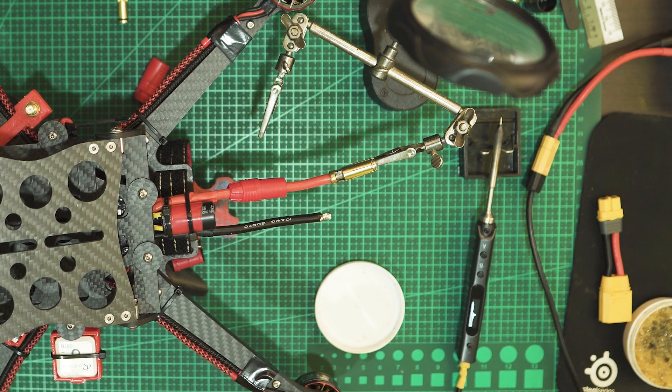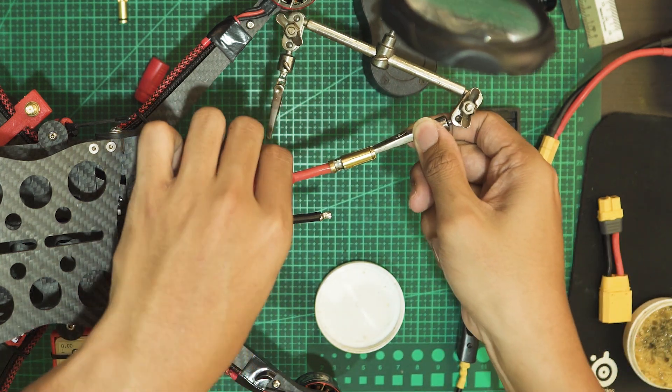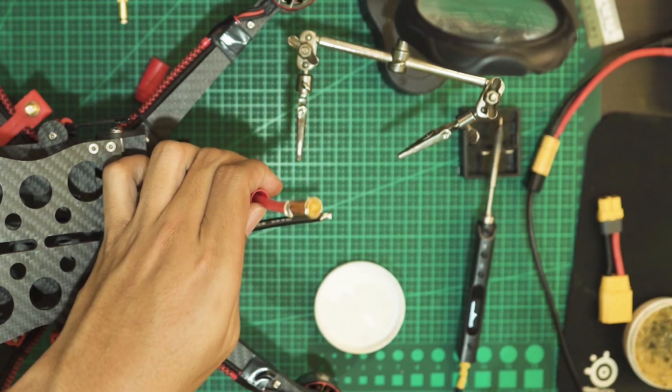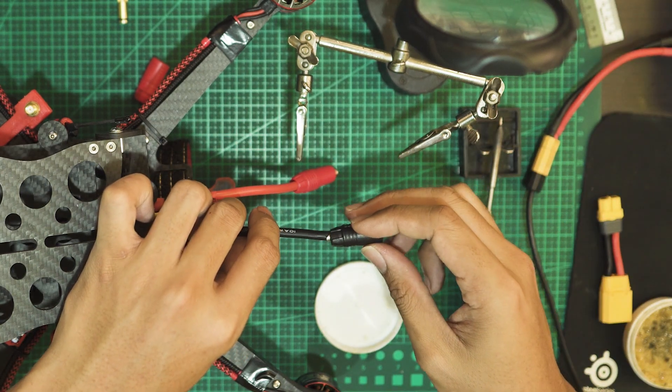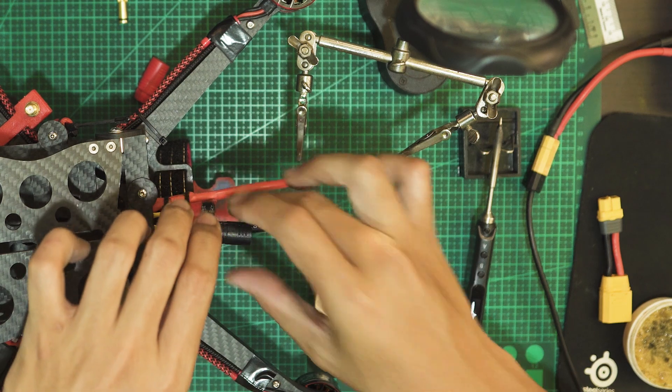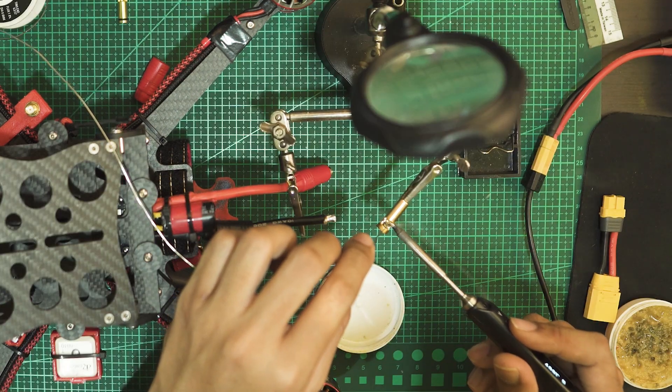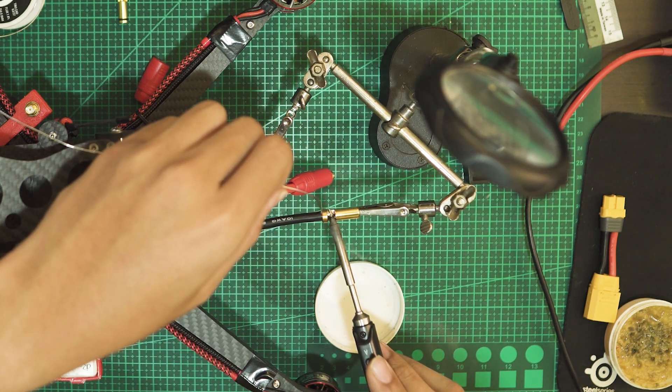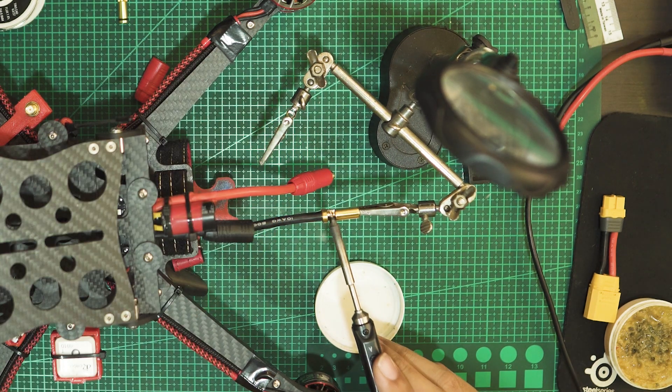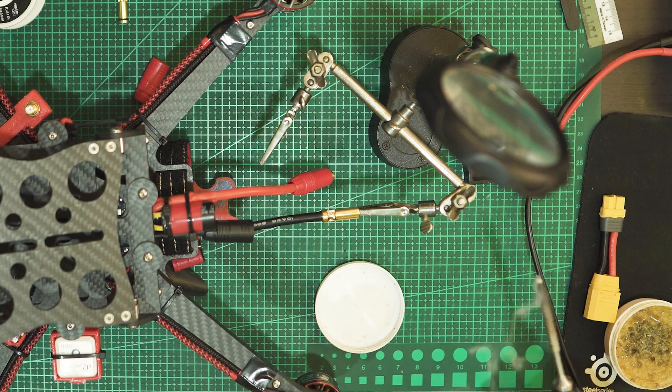And when I'm happy, I'll leave it to dry. And as I wait for that to fully cool down, I'll also work on the negative ESC lead. So I'll start out with the plastic casing through once again. Preflux and tin both ends and solder it on. Keep adding solder until you're happy.